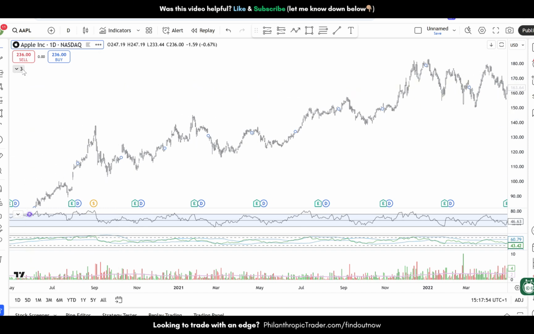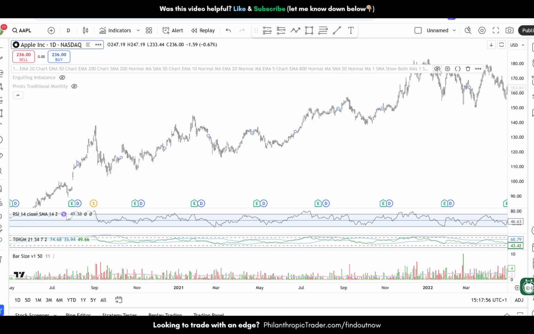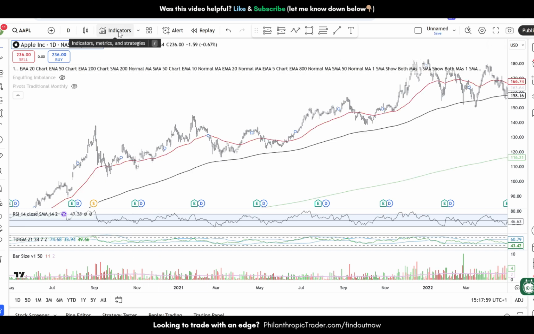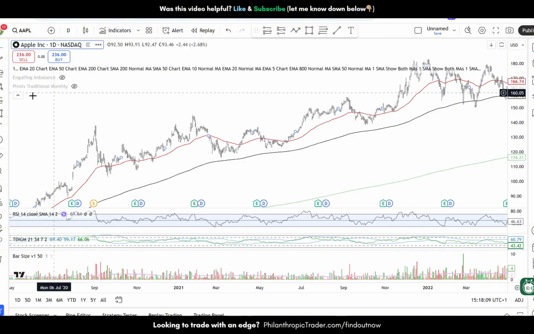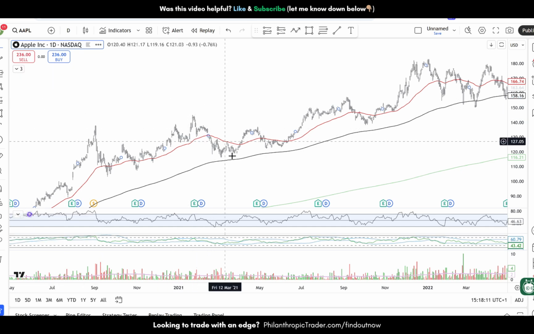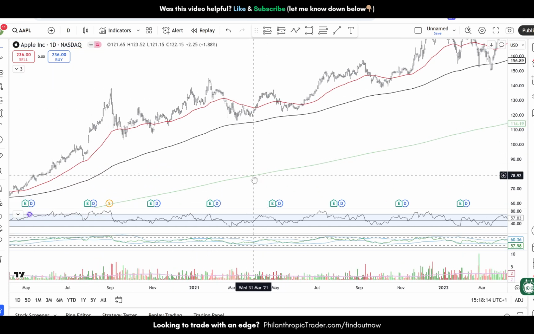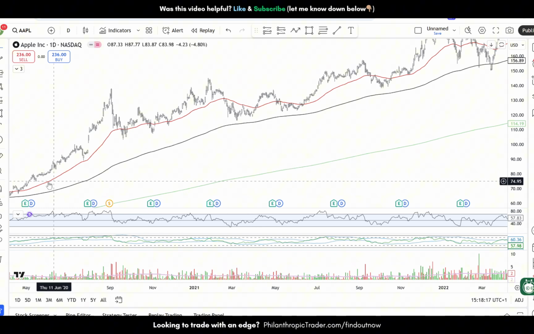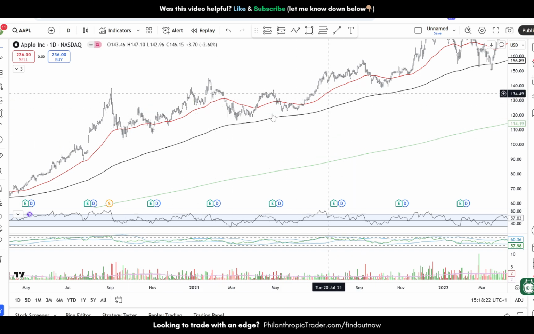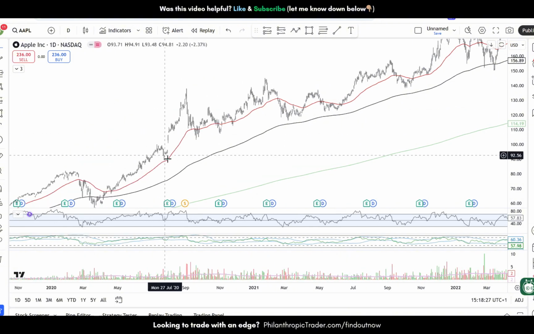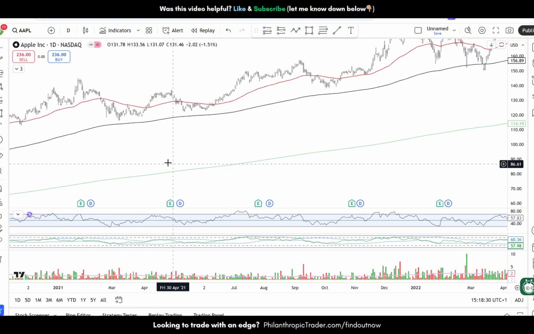What you also can do, you go to the indicator section, which is here, and then you look for exponential moving averages, and I use this indicator, so that's basically 10 different moving averages in one. And then you can play around with the settings. I have the 50, the 200, and optional is the 800, but it basically shows that we are in an uptrend, right? So the price is going to the upside, but we also see that the moving averages are pointing upwards. So that's good. We only look for buy opportunities.